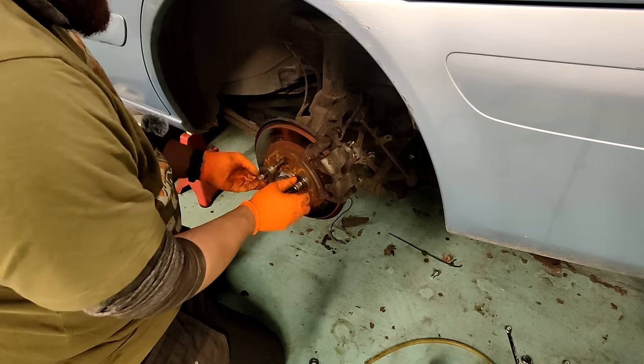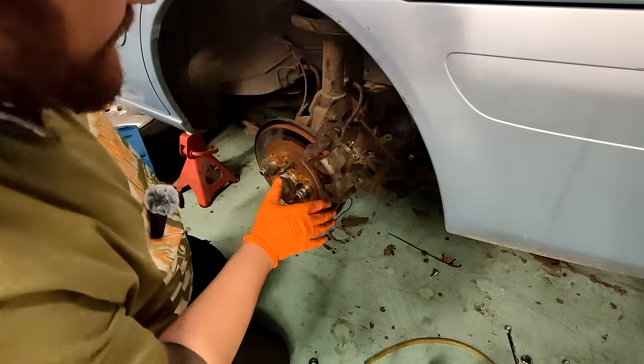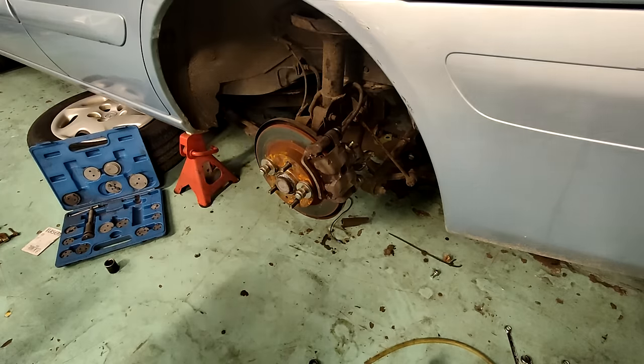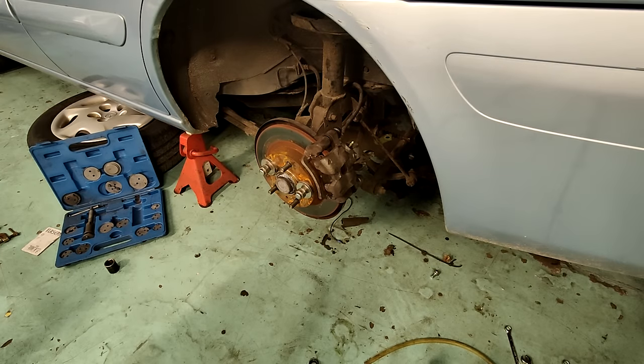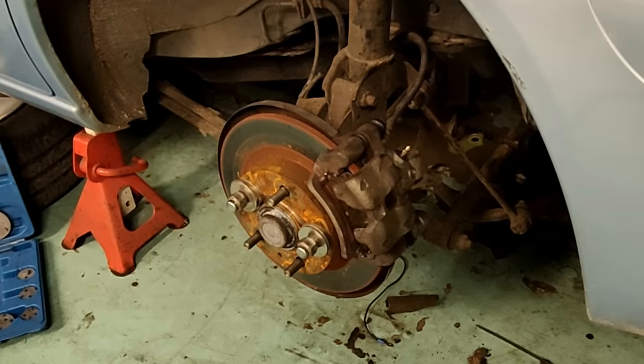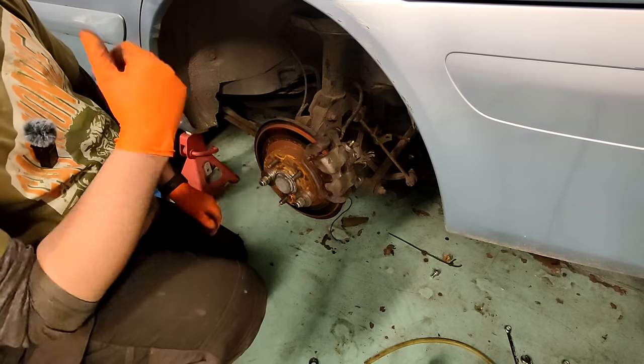Putting these on to keep the disc tight on the hub. Lovely. So handbrake's not connected. Let's take that out of the equation. If I go and pump the brakes again, it should take up the slack, but not seize up. There you go, I can feel it's bitten. Okay, hang on. The brake lights work even without the key in. Strange as that. That's exactly as it's meant to be.